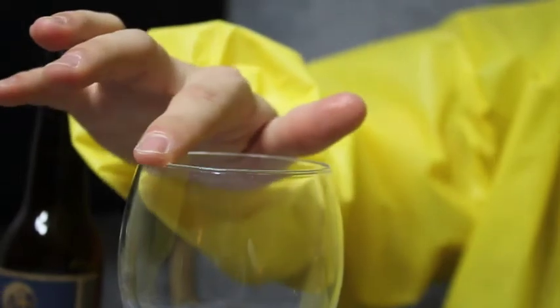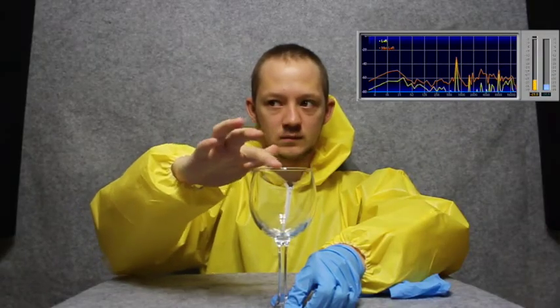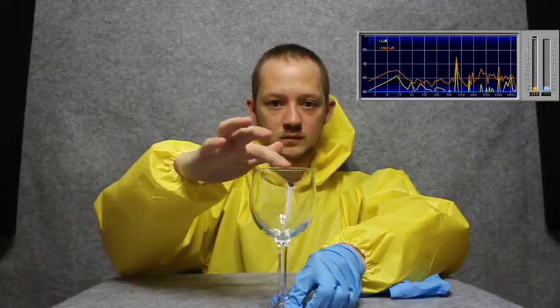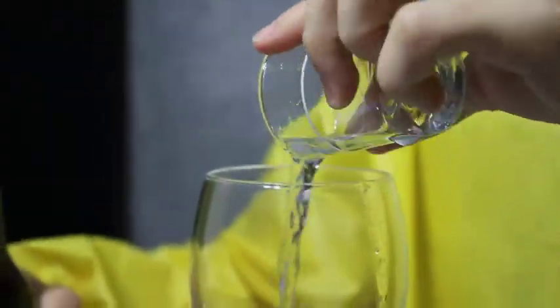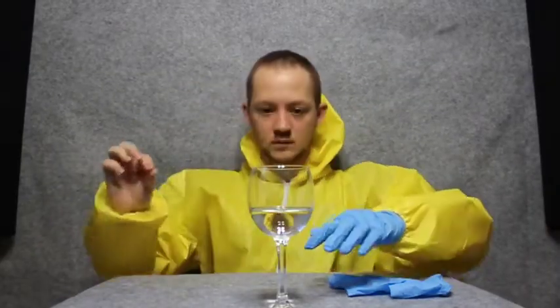Now we're doing the old rubbing the wine glass trick. You've seen this plenty of times, obviously. Now we're using this the same way we did within the glass, but we're just testing the resonant frequency by rubbing it. Okay, now we're adding two more shot glasses to it, and this will have the same effect.